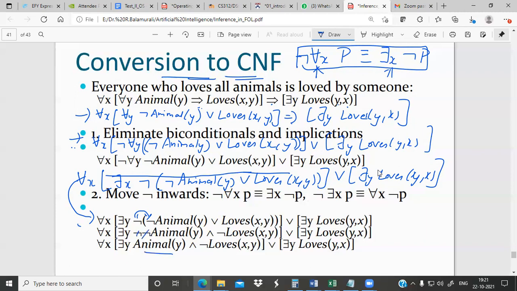When the negation moves inside, the or is converted to and. So we get animal of y and not loves of x comma y, or there exists y loves of y comma x.